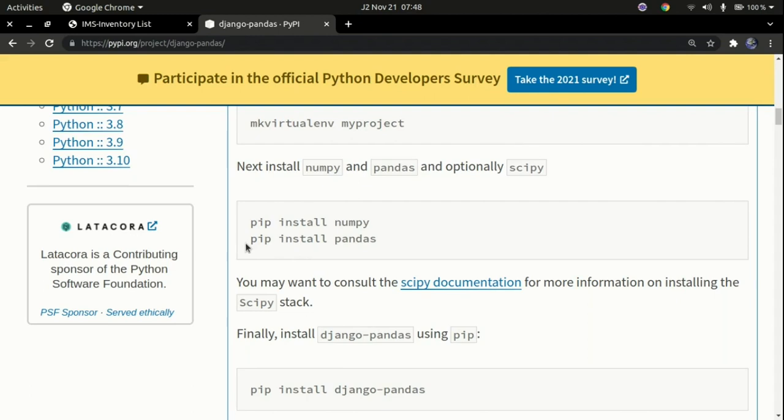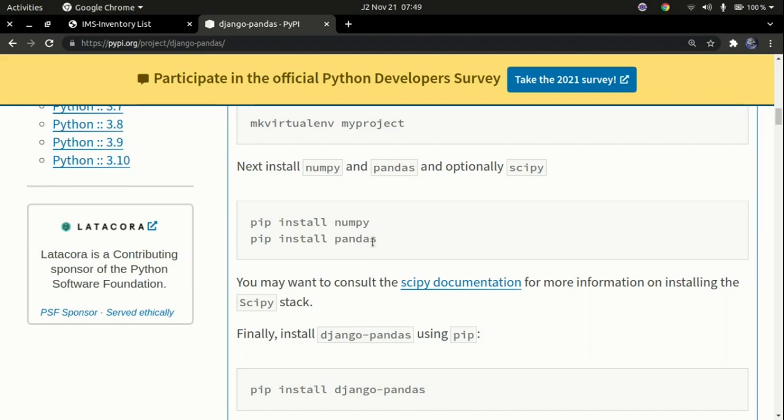If you've ever watched my videos in data science, then you're probably familiar with pandas. In machine learning, you're also probably familiar with pandas. And if you're interested in machine learning, I have a whole introduction to machine learning series on my YouTube channel, so feel free to check out those videos. We also need to install NumPy and pandas. Pandas is used to work with data frames in Python. We use this commonly in data science, data analytics, and other related fields.